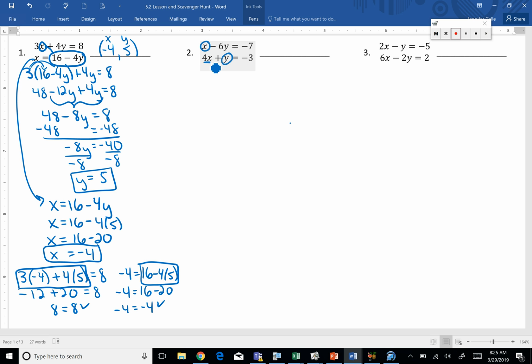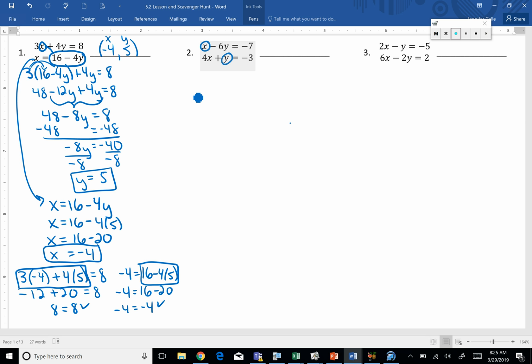So if you're trying to figure out, Miss Golly, I don't have an x or y equals, which one should I try to solve for? Pick one that has a coefficient of 1 or negative 1. In this case, we have two different choices. You get your pick. Neither way is really easier than the other.